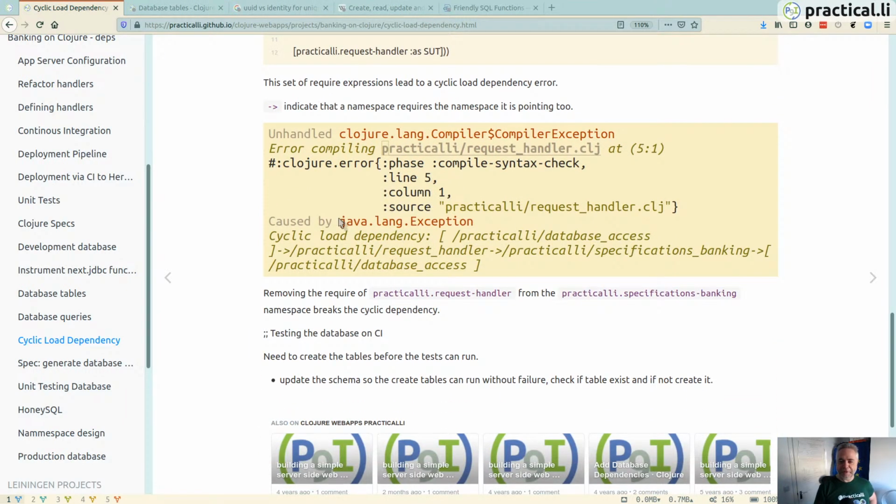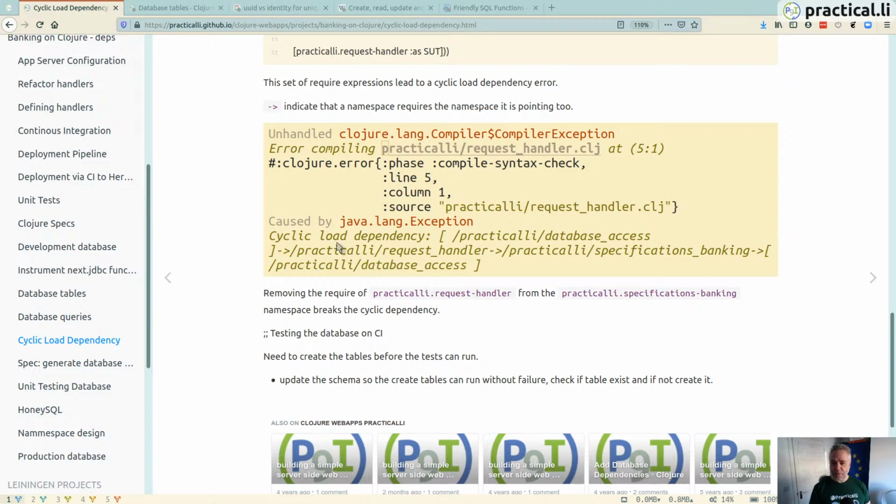I got an error message like this, and it did take a little while to actually fix this, and it was a rather easy fix, and actually a good prompt to get me to step back for a second and just reconsider what I was actually testing, because it turned out I had a specification I was instrumenting that actually I wanted to move to a different namespace anyway.